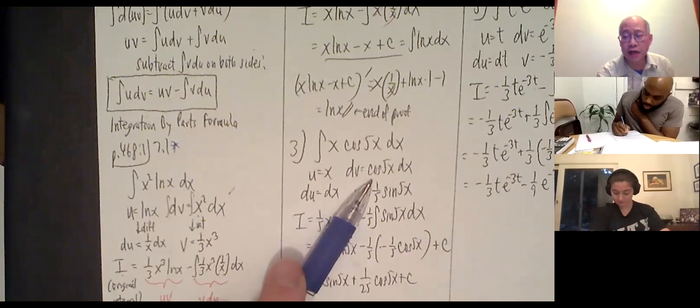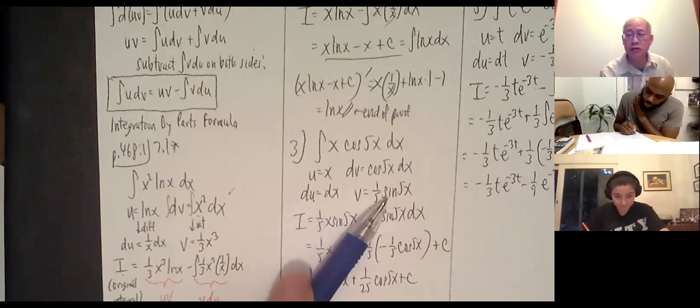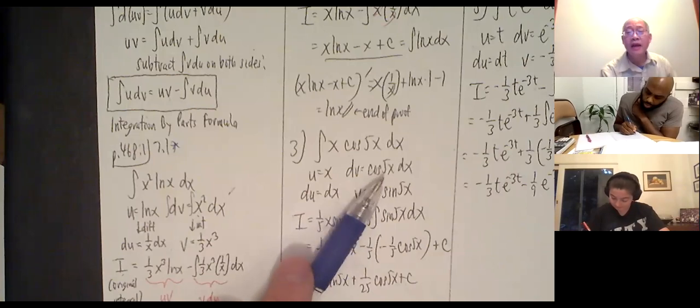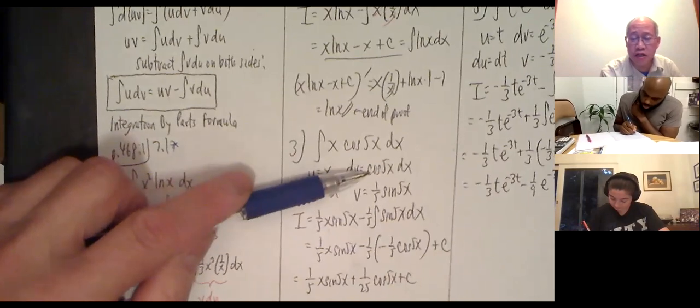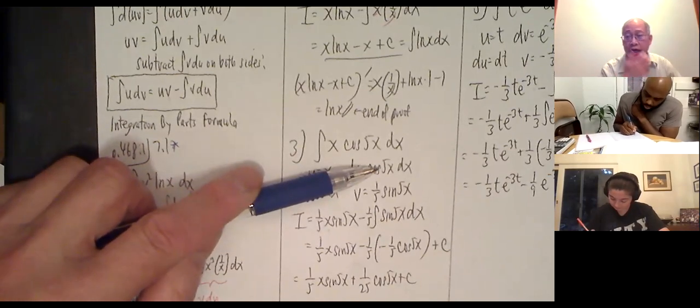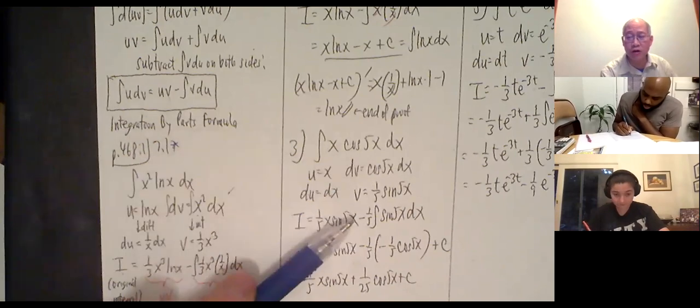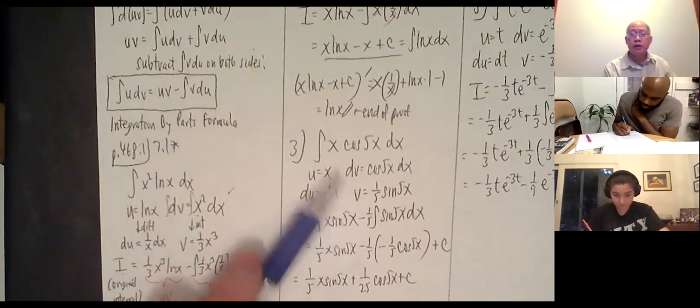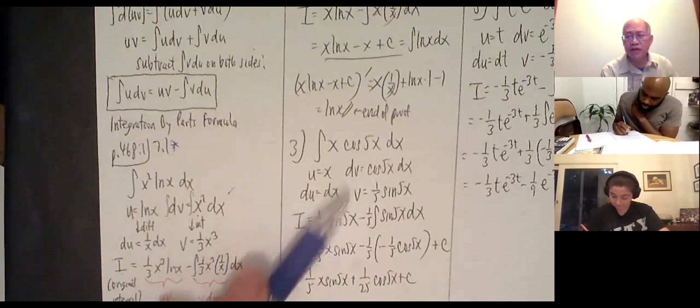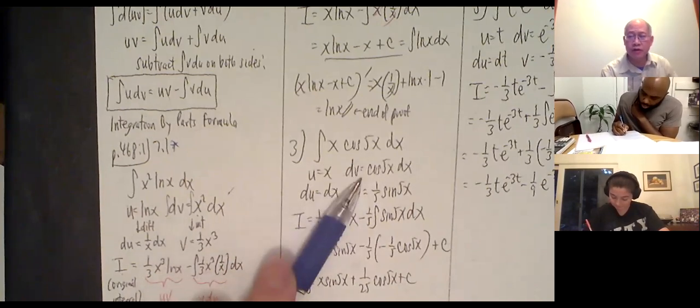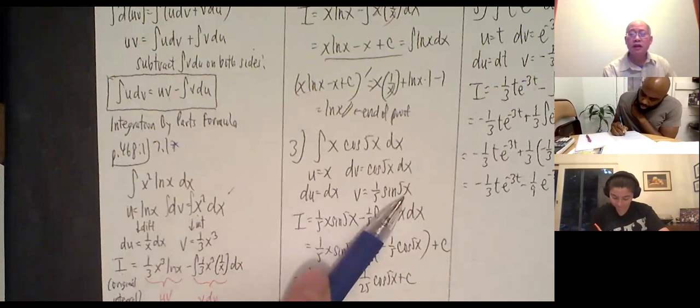What was the integral of the cosine? The integral of cosine is a sine, right? Careful, not the derivative. I wasn't asking for the derivative of cosine, which is negative sine. The integral of the cosine is the sine, because the derivative of sine is cosine. And then by the chain rule, if I were differentiating this function, I would multiply by 5. So therefore, when I integrate, I divide by 5 or multiply by 1/5. The integral of dv is always v. The integral of this is 1/5 sine 5x.